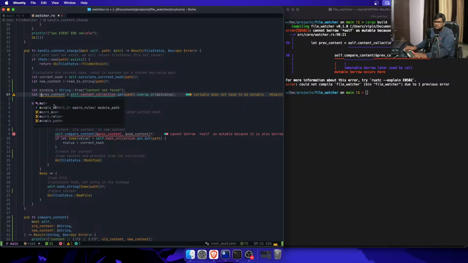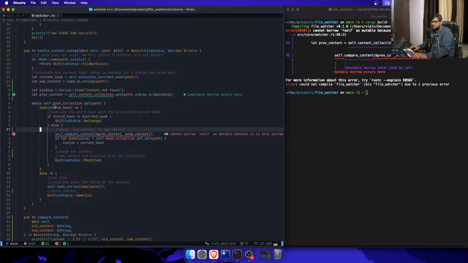That's what I do. Cannot borrow this as mutable because it is also borrowed mutable. So what if I do this?